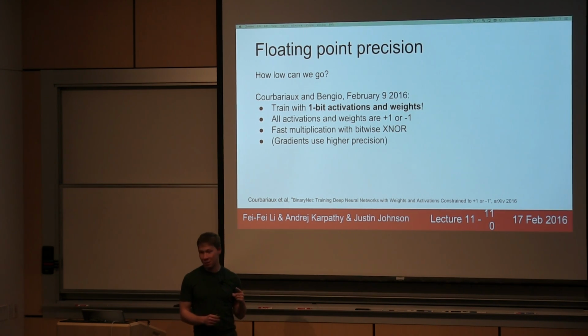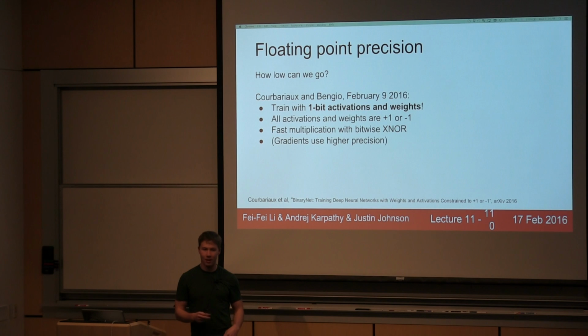So that's pretty fast to compute. Now you don't even really have to do multiplication. You can just do a bitwise XNOR to multiply those. So that's pretty cool. The trick is that on the forward pass, all of the weights and activations are either 1 or -1, so the forward pass is super, super fast and efficient. But on the backward pass, they actually compute gradients using a higher precision. And then these higher precision gradients are used to make updates to these single bit parameters. So it's a really cool paper, and I'd encourage you to check it out.